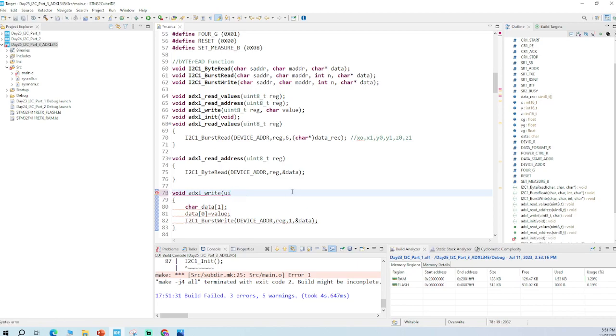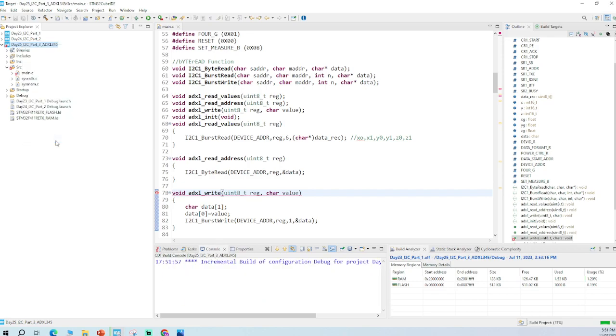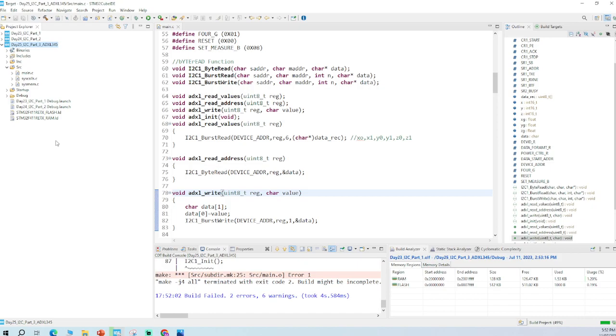Cortex, uint. Yeah. Save and then run. Okay, we are writing into the ADXL write. Yeah, ADXL write, uint reg, character value.